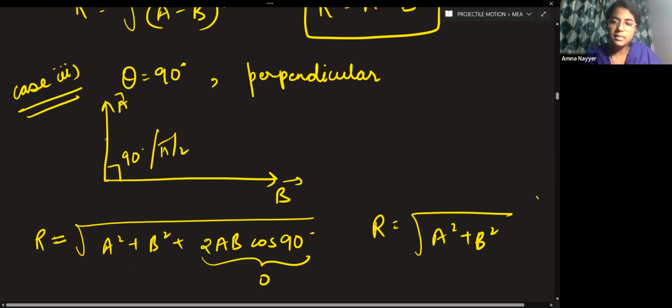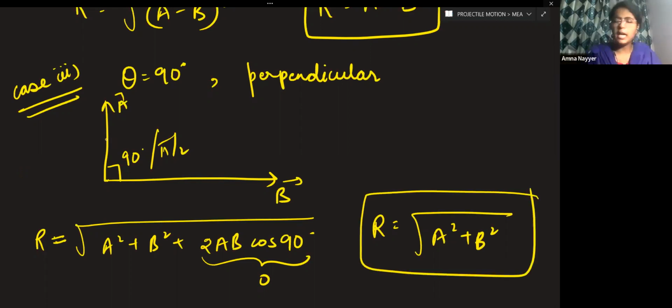Now, why am I saying remember this? Because the 90 degree case is often used and often asked in the exam. Especially if you're aware of the result, when a question says a force is acting perpendicular to another force of 4 Newton magnitude, then instead of calculating every time, putting cos 90 as 0 and again surprising yourself that your answer is under root A square plus B square, it's better to remember this at once.